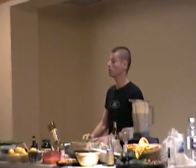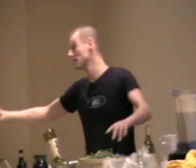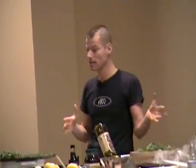Okay, so we got our salad. No one likes to buy too much fruit because fruit spoils and it's not ripe and then it goes bad. So fruit, people don't like to eat it because it spoils. Freeze it for smoothies tomorrow. What else can you do with herbs? Put them in your salad. If you don't like to buy herbs, I bought all this basil and it was bad and it was $5, so put it in your salads.